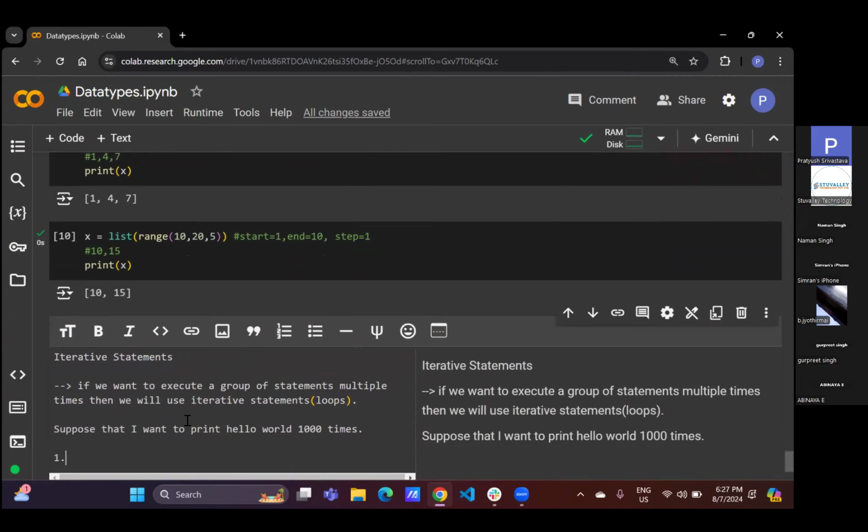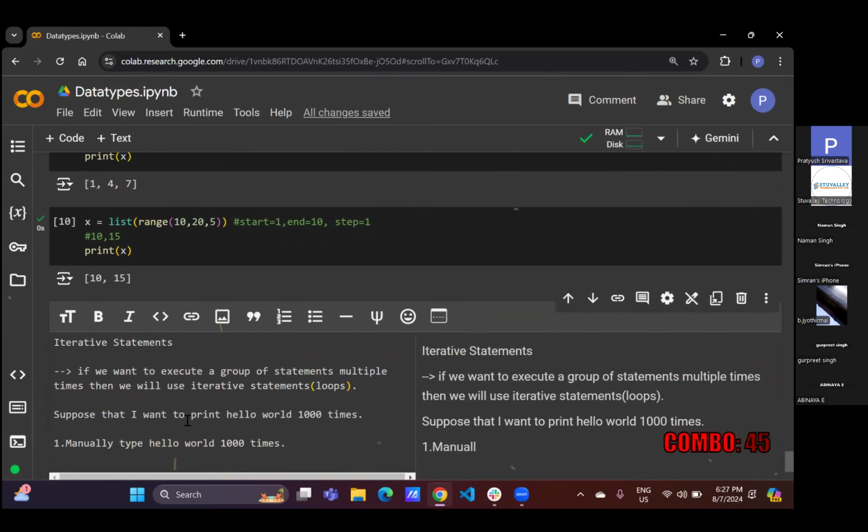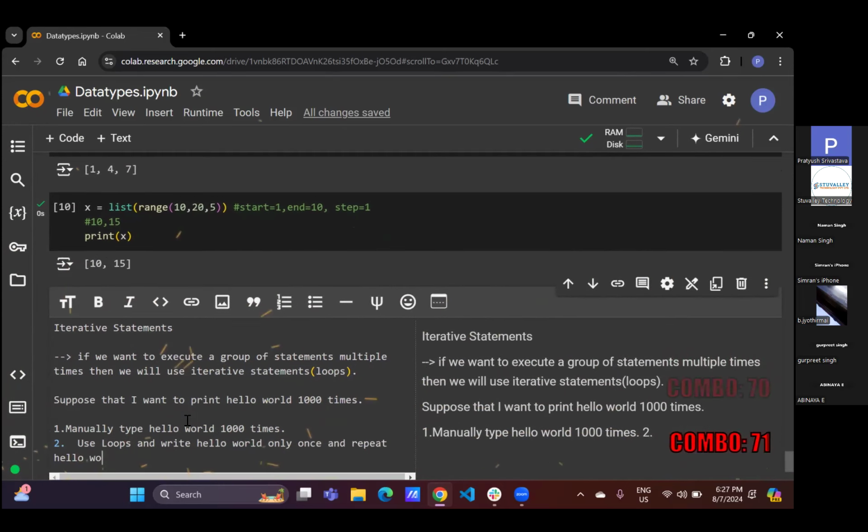First way is to manually type hello world 1000 times. Second way is to use iterative statements or loops, write hello world only once and repeat it 1000 times.